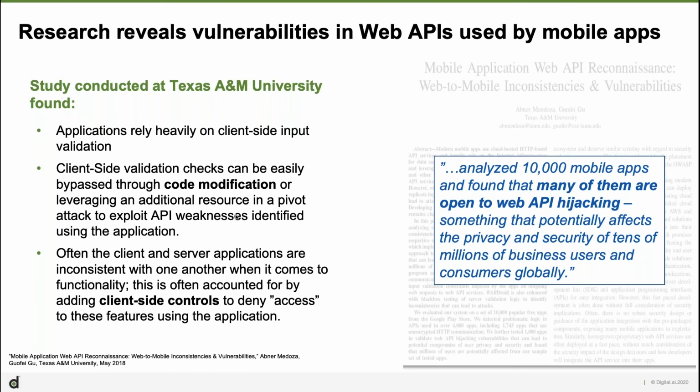Now, before we move on from APIs, it's also worth mentioning that one of the challenges that we see with securing APIs is a reliance upon client-side security. So that means if I am an attacker and I want to send an attack string, an attack payload of some sort to your API through your mobile application, I have to somehow trick your mobile application into allowing me to do that, whether that's modifying it, finding a bug, whatever the case might be. If we don't account for that on the API side and recheck that attack payload, we're just going to process it like we would any other data that we receive.